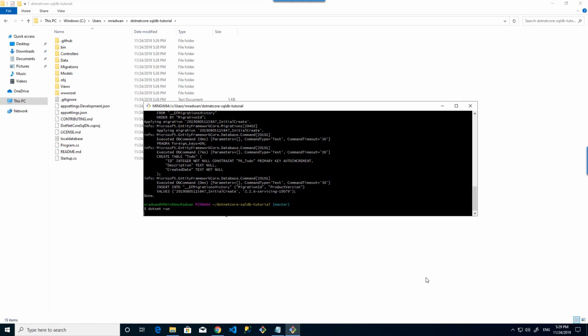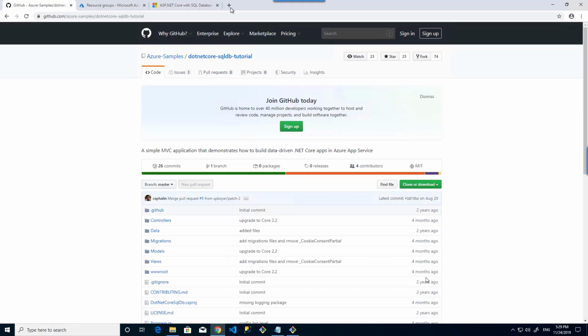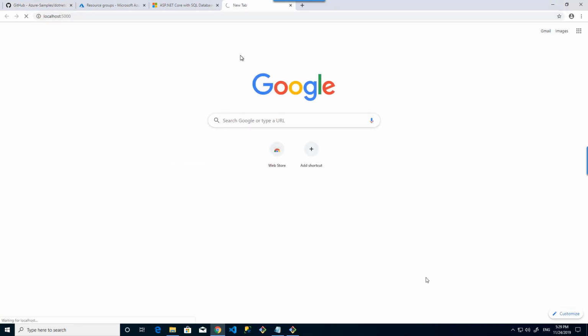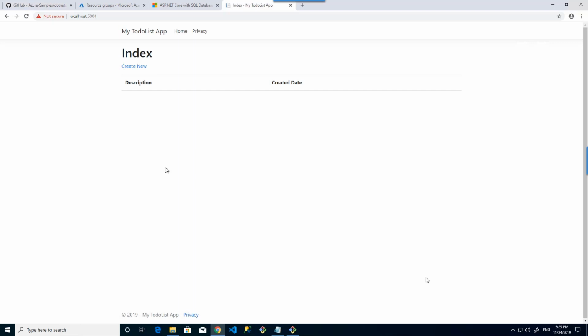So this will run the application using the built-in web server on the machine with the localhost. Then I can take this localhost, copy, and then open that in the browser to navigate to the application. This is just because this is not an HTTPS protocol, so this is just a warning. So I will proceed because this is just local. So as we can see, this is the local to-do list, which will run locally.